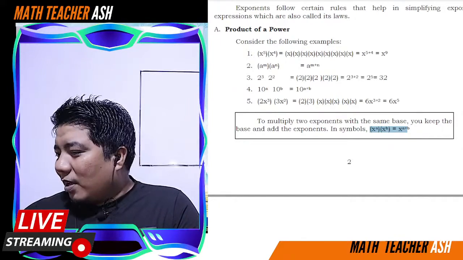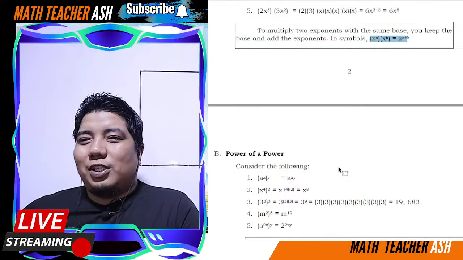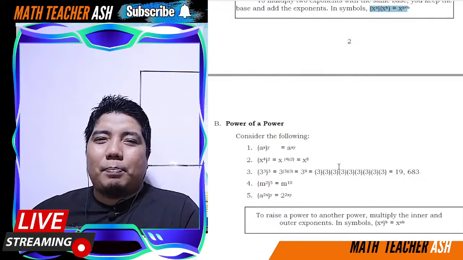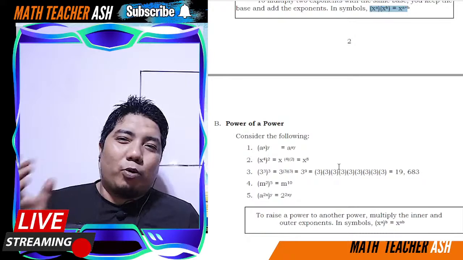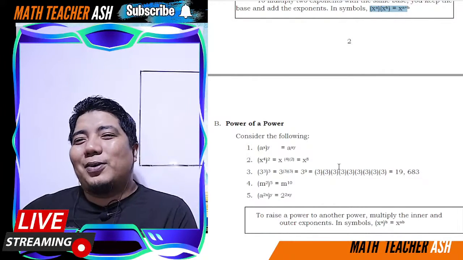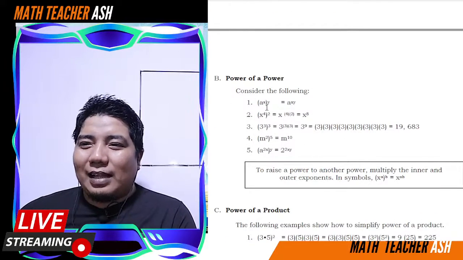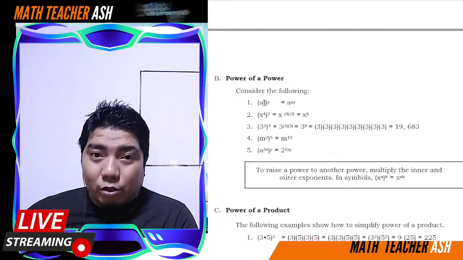Alright, now, let's go to the second law, which is the power of a power. Anong ibig sabihin ng power of a power? Si exponent in exponent pa talaga. Okay, so power, nagkaroon pa ng power. Okay, so anong mga examples niyan? Now, example of that is like this. A to the power of x to the power of y.